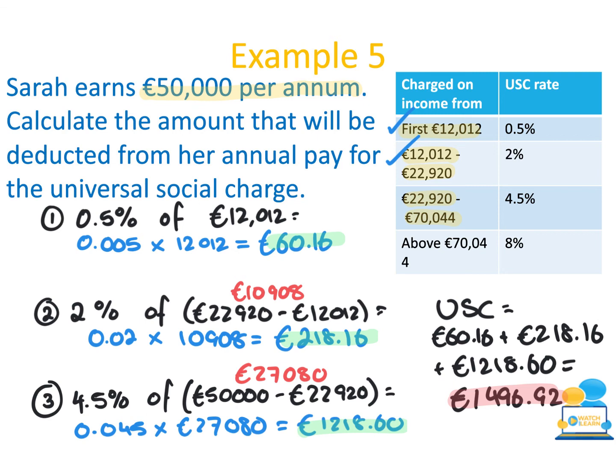So again, this USC question is done in different stages depending on how many rates you have to go through. So I had to go through three here. Just like my standard and my higher rate earlier with my income tax, I'm paying different percentages of tax on different rates of money. Sarah here earned 50,000, so she moved on to the third band here. So I was doing that three times. As I said, most people would fall into that third band. If they were asking a question, that'd be more than likely as far as you would go. So just exactly like that. Again, very much repetitive of what we were doing there with the income tax question.